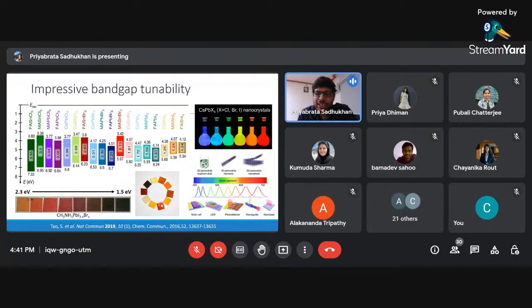And here is another image of different perovskite materials with different band gaps. This spectrum shows the areas of application of different materials, like for solar cells, LEDs, or something, and different kinds of perovskite material also shows different properties, like dimensionality of the perovskite also defines their optical properties.